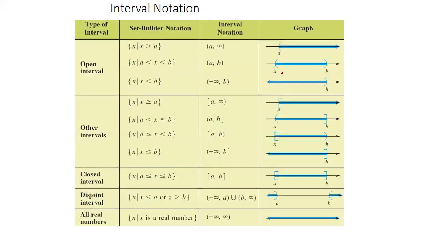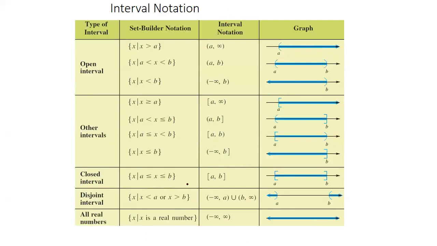So this pretty much sums up a lot of different possibilities you could see. So if I have x is greater than a, means all the numbers to the right of a, right? And if I want to write the interval notation, I put parentheses, a, comma, plus infinity, like I showed you. However, if I have x is greater or equal to a, means all the numbers that are larger than a, but including the a. So instead of parentheses, I'm going to use brackets. Therefore, the interval notation would be very much like the graph, brackets, a, comma, infinity.